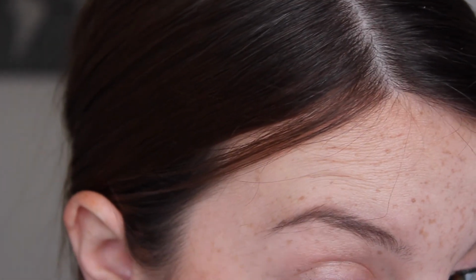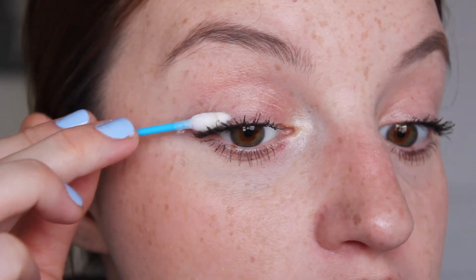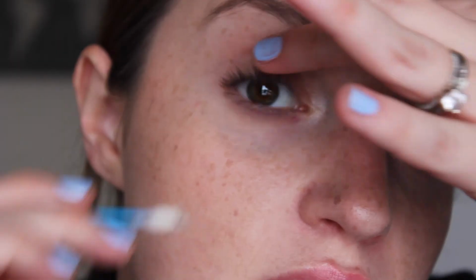Okay, this next part might not seem that important, but if you want your eyelashes to look longer, cleaning up the black in the waterline and right up close to your lash line helps them look more elongated and longer for me. So I'm going to use this Q-tip that has makeup remover on it and just go along my lash line right here underneath and go in my waterline right there. I can't really do that on camera, so I'm just gonna do it right down here.